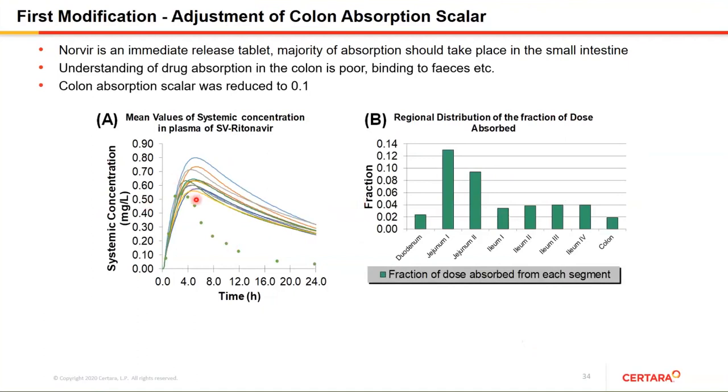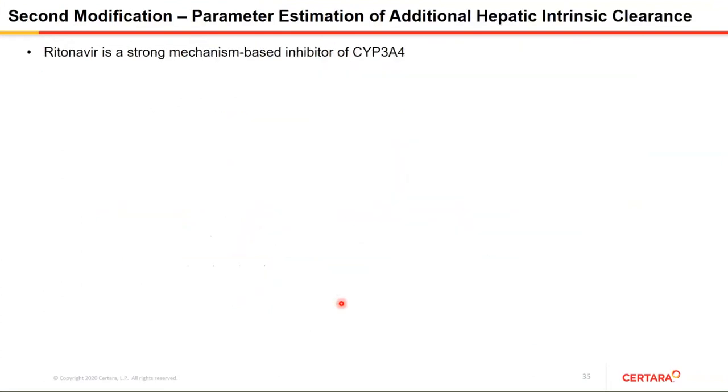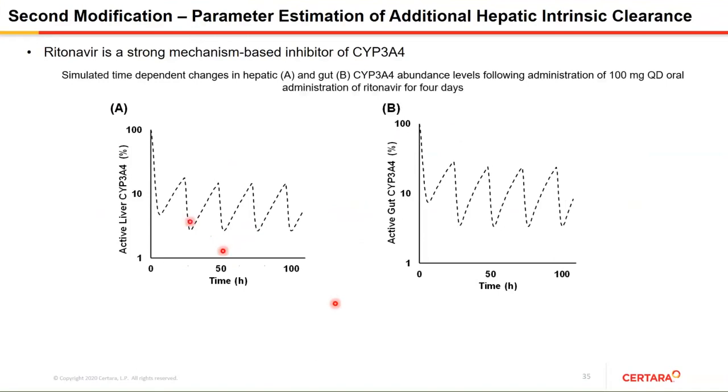The Cmax and Tmax are relatively well captured, but there is still a two-fold over-prediction of AUC with respect to the observed data. And this pointed out, okay, there must be something which we are missing in metabolic clearance. So we are really not capturing the clearance of this compound well. And when we went on to look into more detail, we know that it is a very strong inhibitor of CYP3A4 and 5. And we ran some multiple dose administration scenarios for 100 milligram ritonavir tablet.